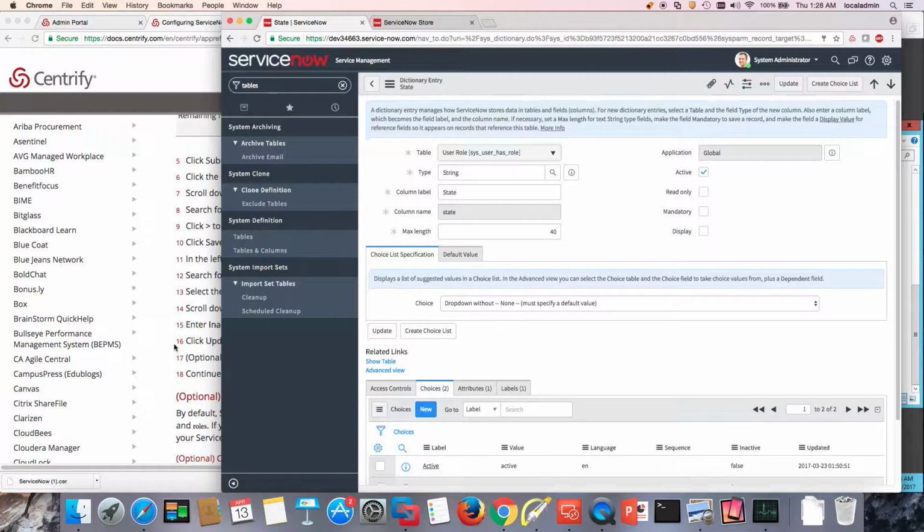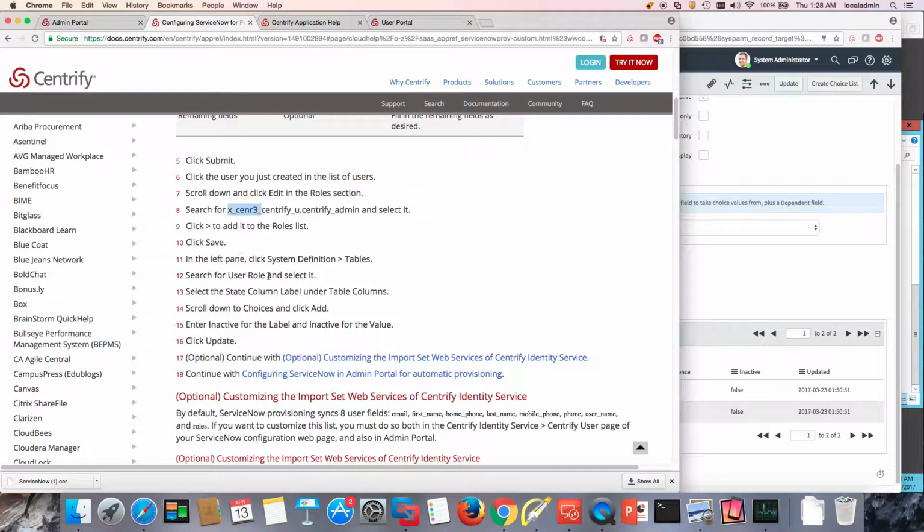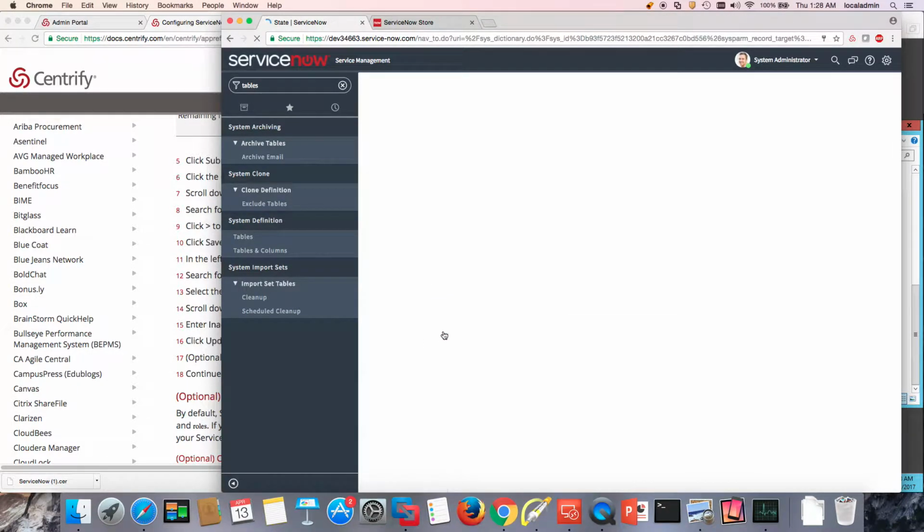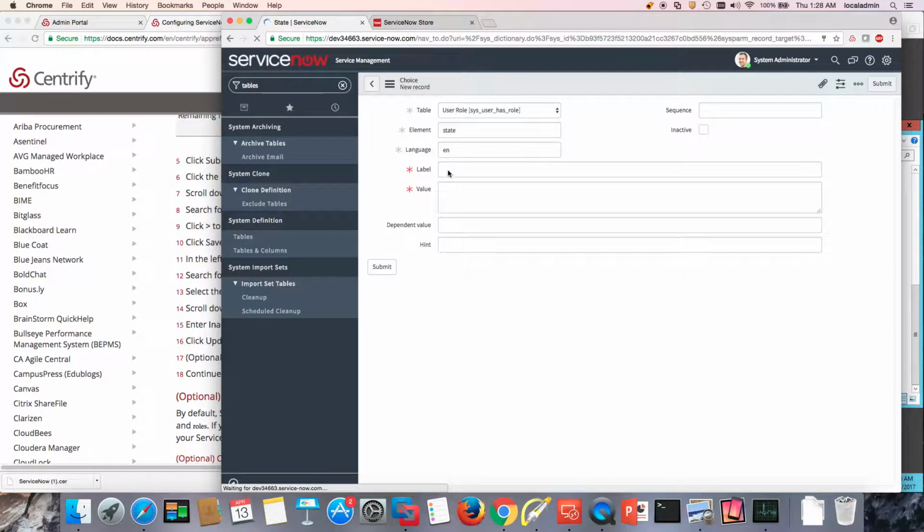So I need to add an additional choice, and I'm just going to verify here. The additional choice is inactive, the label and the value is inactive. So I'm going to press new. And the label is inactive, as well as the value. So I'm going to submit.